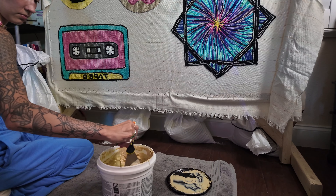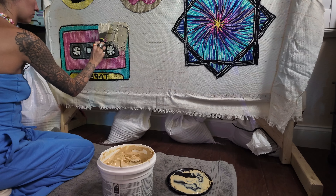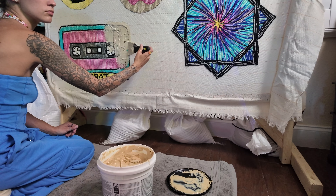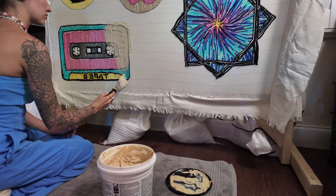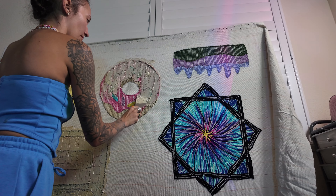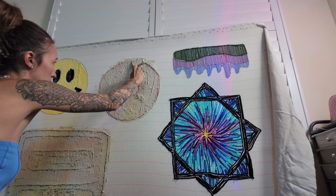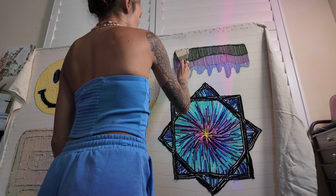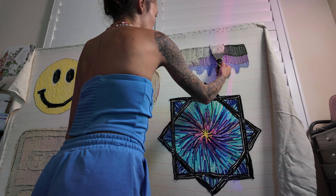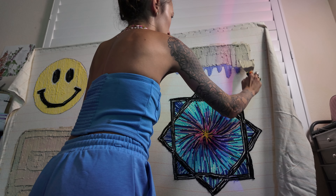This is my favorite part. I don't like that it's kind of messy — I was a little worried about getting glue on my clothes, so I might start wearing a little apron because I tend to be messy and I don't want any anxiety in my art room. This is for fun only. But I really enjoy this process because the project is almost done, and I've always enjoyed messy projects. The messiest part is putting this glue onto the rugs. I find the whole process very therapeutic — it's like solidifying your art, and you are so close to being done.